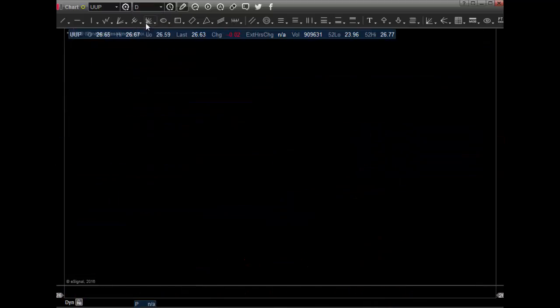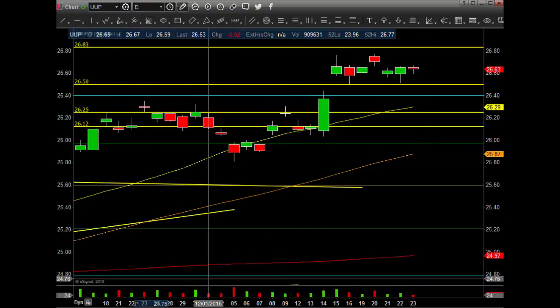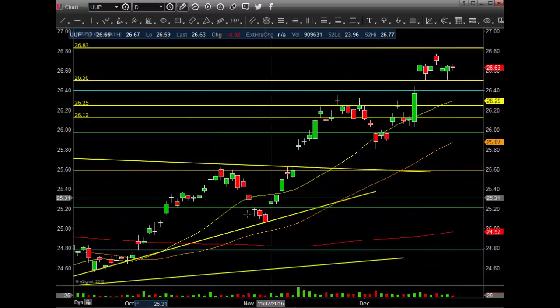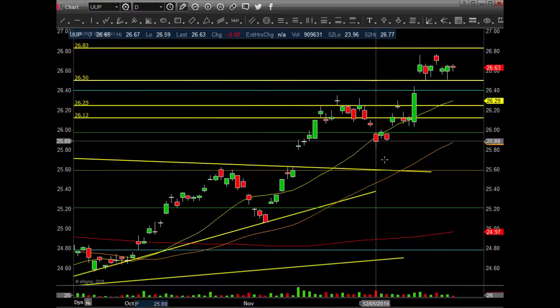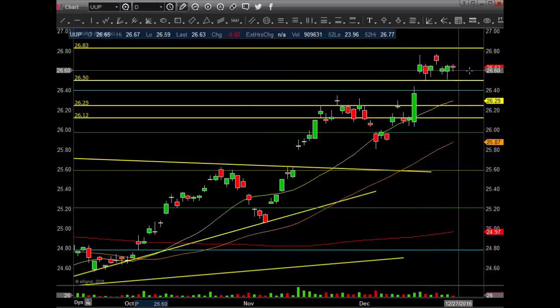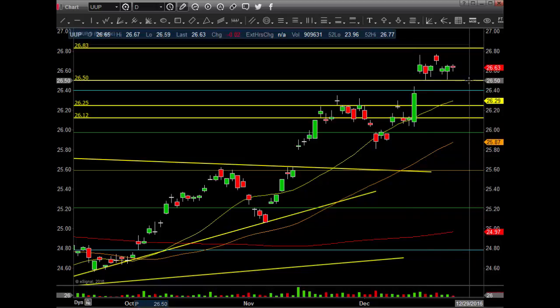The institutions, the hedge funds, all those guys. But UUP here, daily chart, nothing wrong, bullish pattern. We had the same thing, pullback, bounce, kind of like the markets. Will this go up? We do have 7 days of consolidation. Maybe into next week we get another 5 days, and then possibly in the new year we pop up.